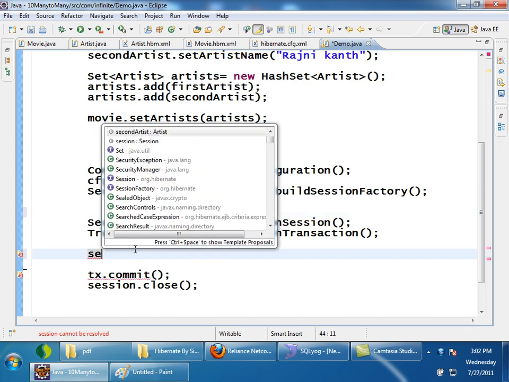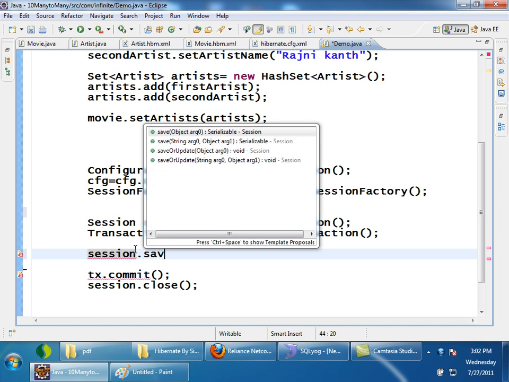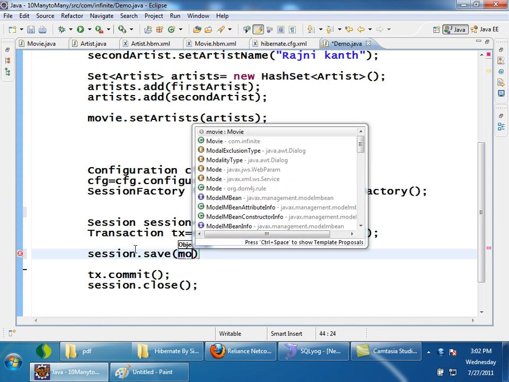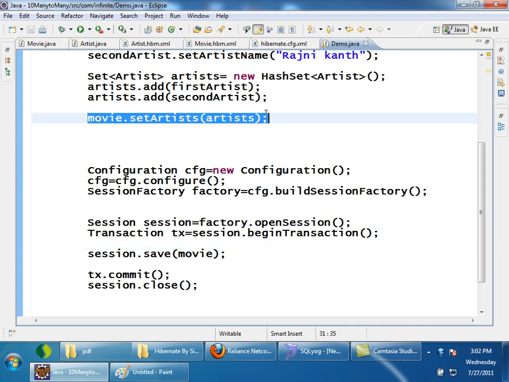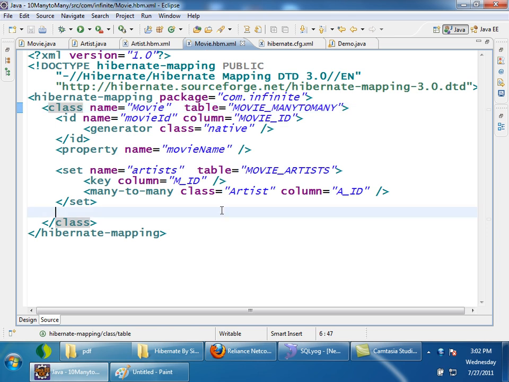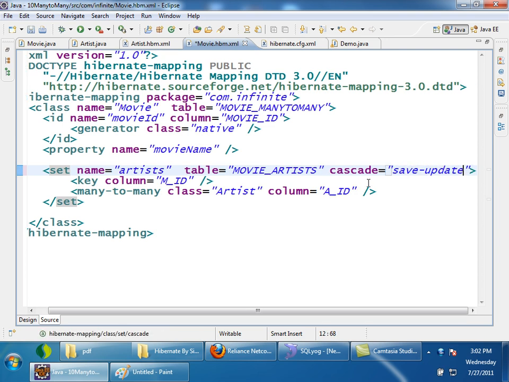Now if I save the movie, automatically the artists associated with that movie should also be saved. What should I do? If I save the movie, I don't want to save individual artists also. If I save the movie, the movie has a reference to the set. Then here in movie, I should configure cascade equals save-update.